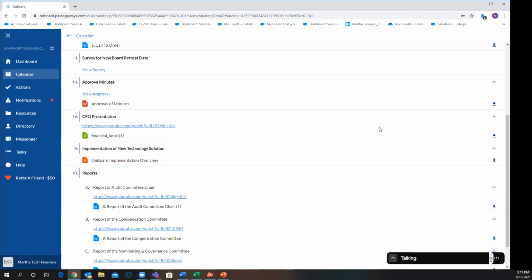One of the use cases that we're hearing quite a bit from boards is that they're having those that are presenting at their meetings actually upload a video or an audio recording. So for example, the financial book, your CFO could very easily put their board materials together, do a recording walking the board through that, so that the directors will be able to listen to or watch that material prior to the meeting.